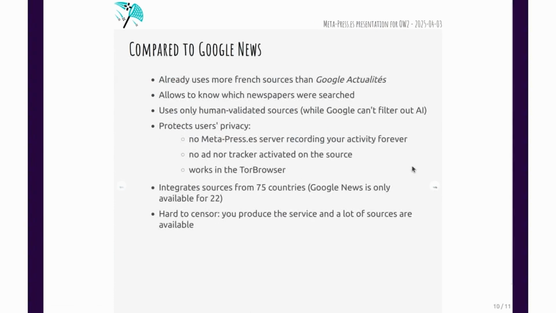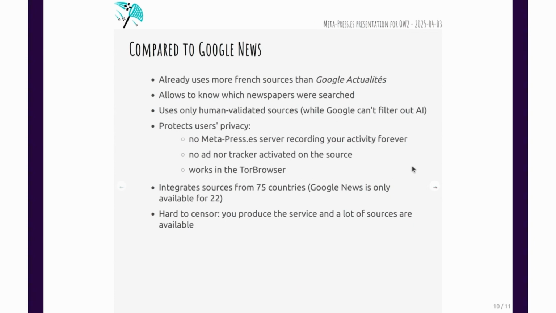That's it. The main point is, compared to Google News, is it interesting? There are some objective, neutral arguments that make Meta-Press interesting. For instance, Google News in France is limited to 5,000 sources.